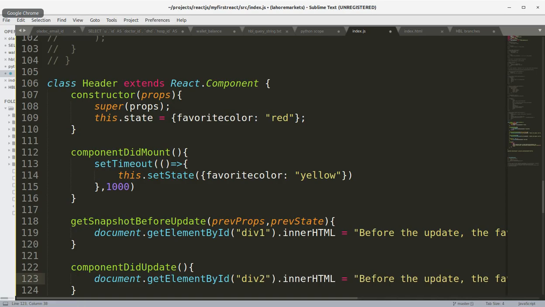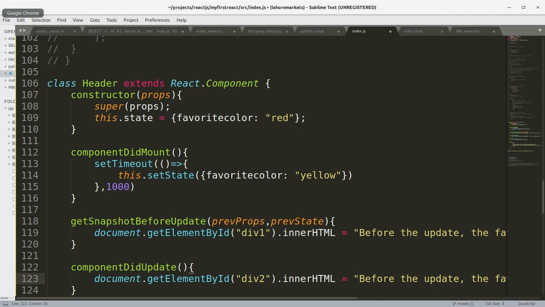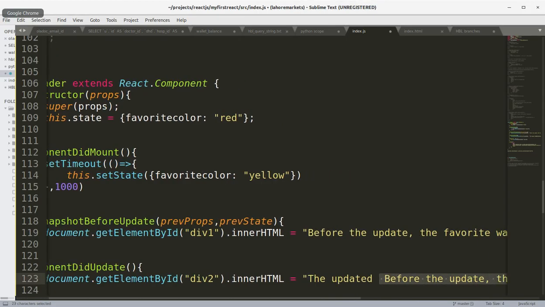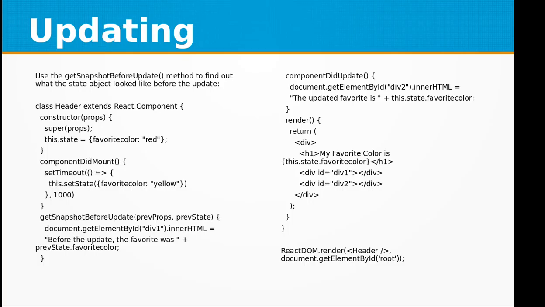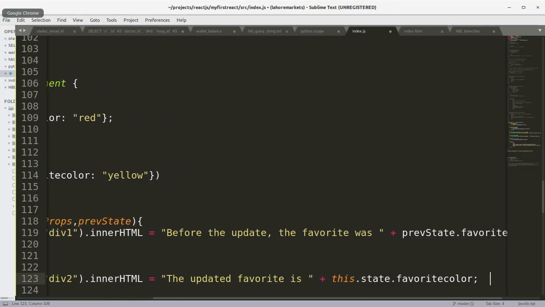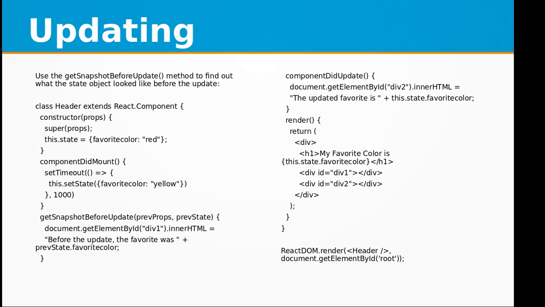So this is div2, and this function is basically executed just after the component has been updated. So I can say that the updated favorite is, and the current state, this.state.favoriteColor. So this gives us the current updated color.